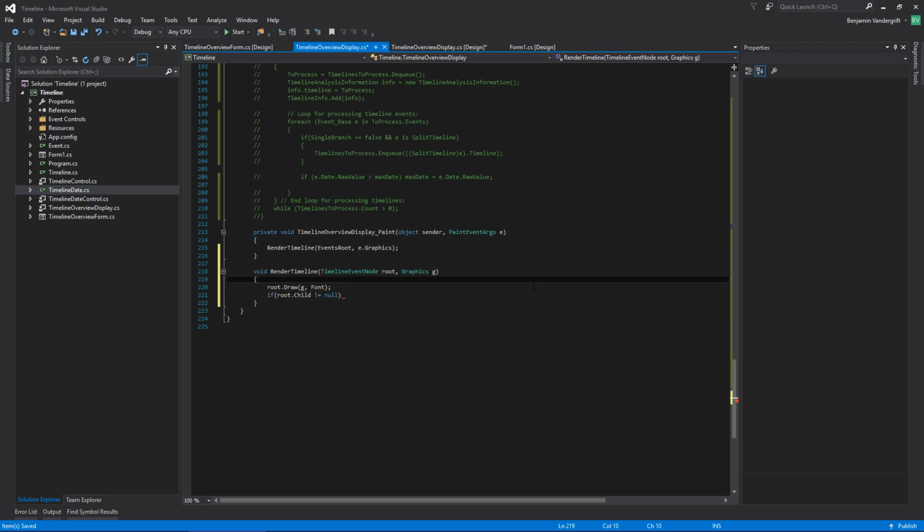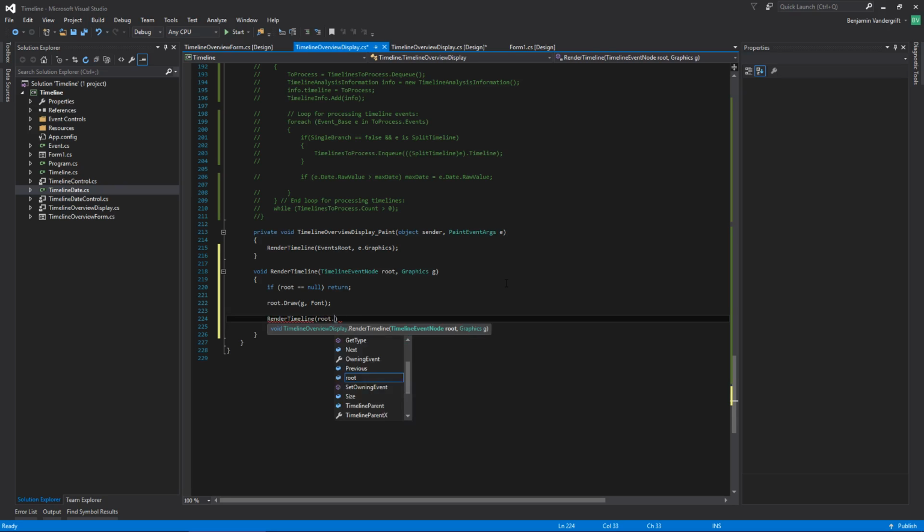Actually, I should just go here and go if root does not equal null, or if root is equal to null, return. Okay, so if this node doesn't exist, we stop. And then I want to draw this node, and then I can just go render timeline root dot child.